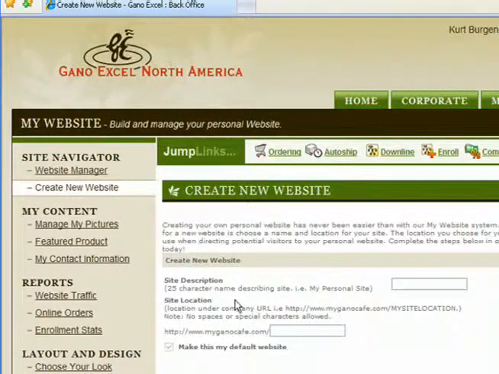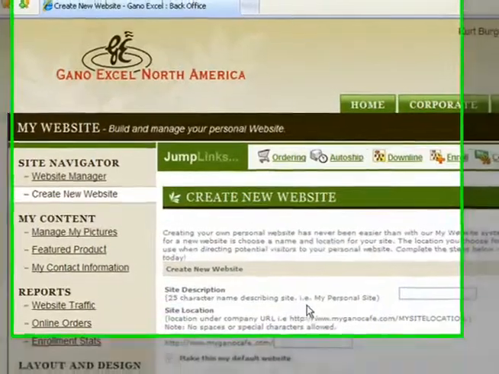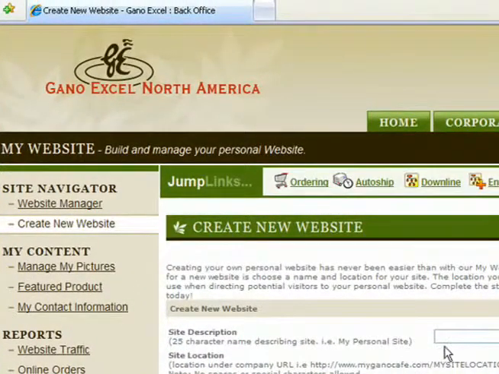The first thing we have to do is come up with a site description. Now, this confuses a lot of people, so pay really close attention here for me. Really, all you're doing is giving your website its own unique name to separate it from the other sites you may create in your back office. You can have up to 5 different sites, and for the sake of your own sanity, you should give them 5 distinctive names.